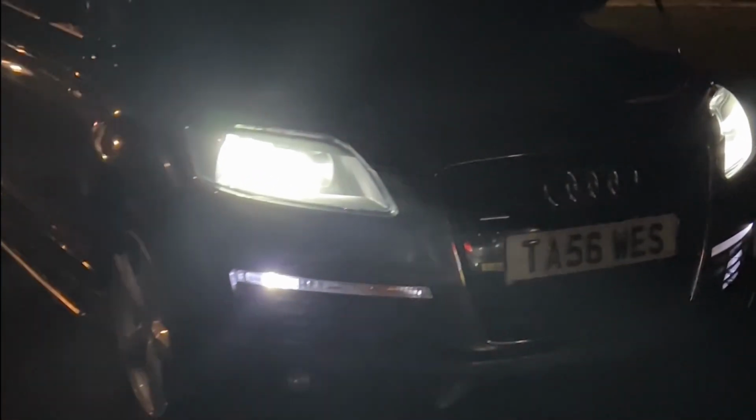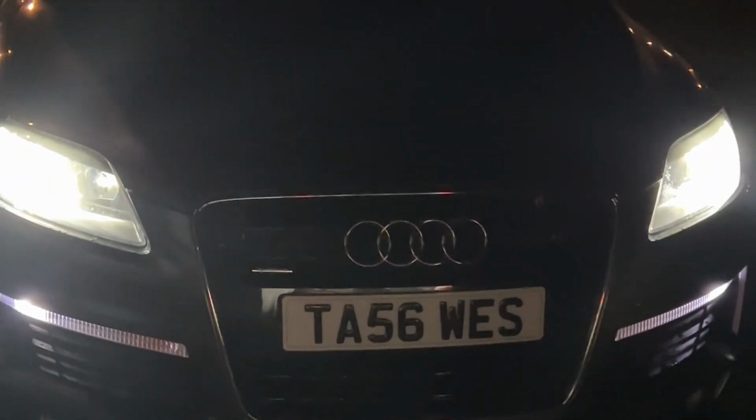So yeah, a lot brighter, a lot better, as you can see. Yeah, looks good. And the beam pattern's good. It's like the halogen bulbs that are in there. So I'm not blinding people.